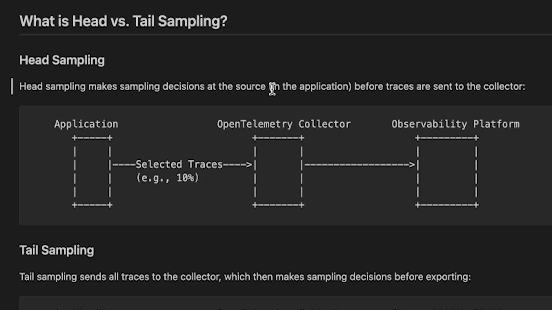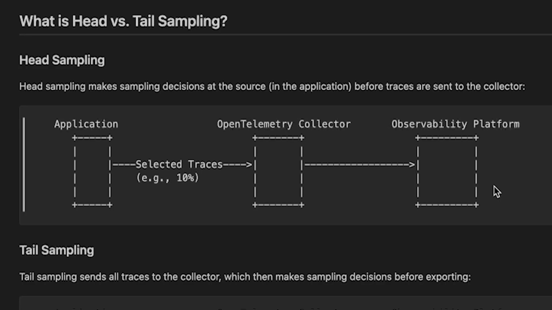The key thing to understand here is that the application doesn't know what will be the outcome of that trace. It could be a trace that results in an error, or it could be a normal trace, and it's possible that the application drops traces that result in an error that you would otherwise want to be able to see, and you would have wanted those traces sampled. And so this is one of the most important distinctions between head sampling and tail sampling.